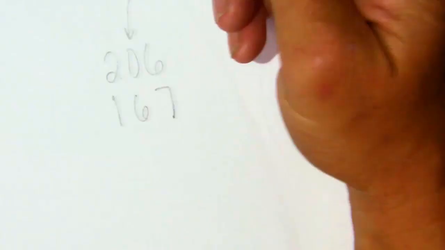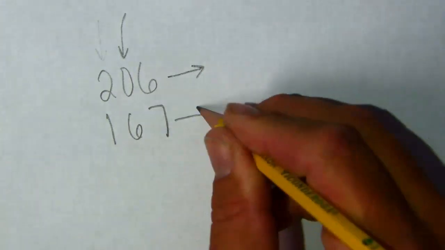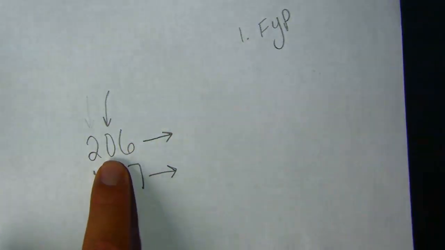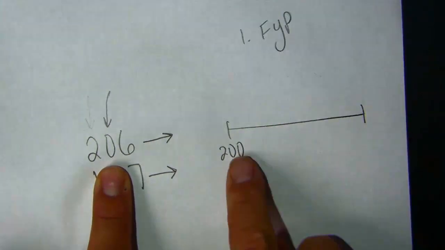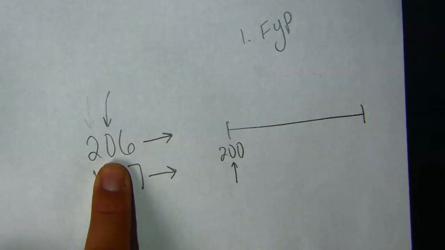So when we're estimating, we kind of want to round. Now it depends. Do we want to round to the hundreds place or do we want to round to the tens place for this? I think rounding to the tens place is good. So we're going to round to the tens place for both of these numbers. Our first step in rounding was find your place. So we found our place, which is the tens place. That is going to tell you the first number in your number line. 0 is the first number in our number line.